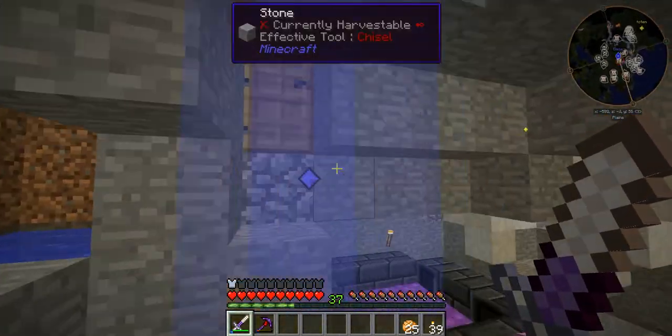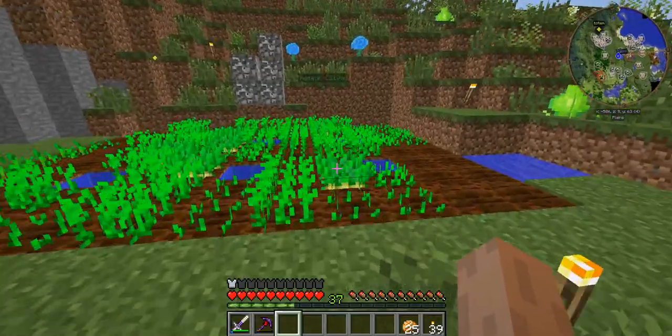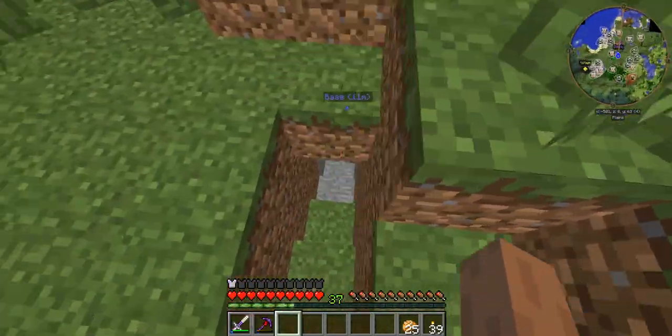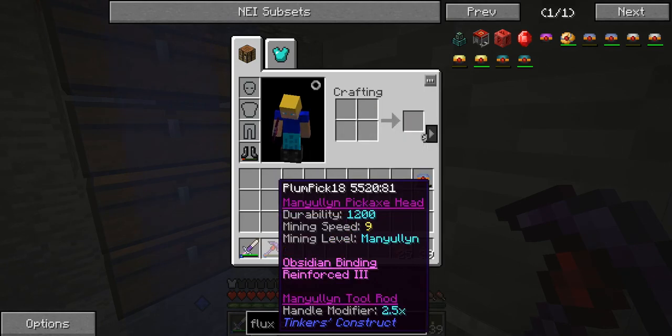But in a few episodes, I might actually move my house because it's getting a little bit annoying actually living in here. And I've also made a farm, which is pretty cool. Food was kind of irritating me, so I thought I might as well make a farm. But I've done pretty well with this pick though, because it had 3,000 durability and it's now down to 551. If you ask me, that's pretty crazy.